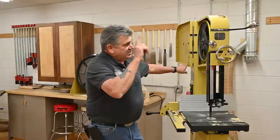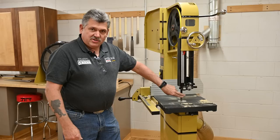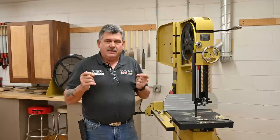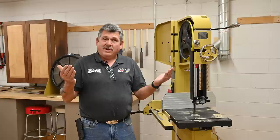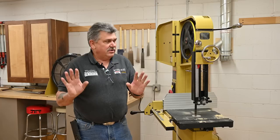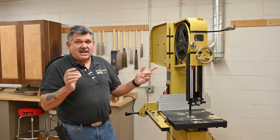Step two: tension. Tension is a preference. The little gauges can work and cannot work. The reason I say that is they're set from the factory with a perfect length blade. When you buy a blade, it's been tooth-matched when it was welded together so that the teeth don't get too close together and you don't get that tick-tick-tick. So let's say it's off by an eighth of an inch — and that's being extremely generous — that means the gauge could be off by a quarter of an inch because there are two sides to the blade. That's why I don't like to rely on those gauges for perfect tension.